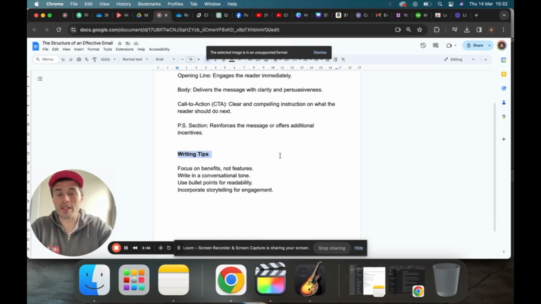So I've got some writing tips here as well before we jump into this example. Focus on benefits, not features, a big one, which you will learn as a copywriter, super important. So features are, for example, I have this battery charging case here. The fact it's small and compact, the fact it's made of metal, these are all features. The benefits of this being small and compact is the fact I can travel with it, it's lightweight, it can fit into my pocket. They're benefits over features.